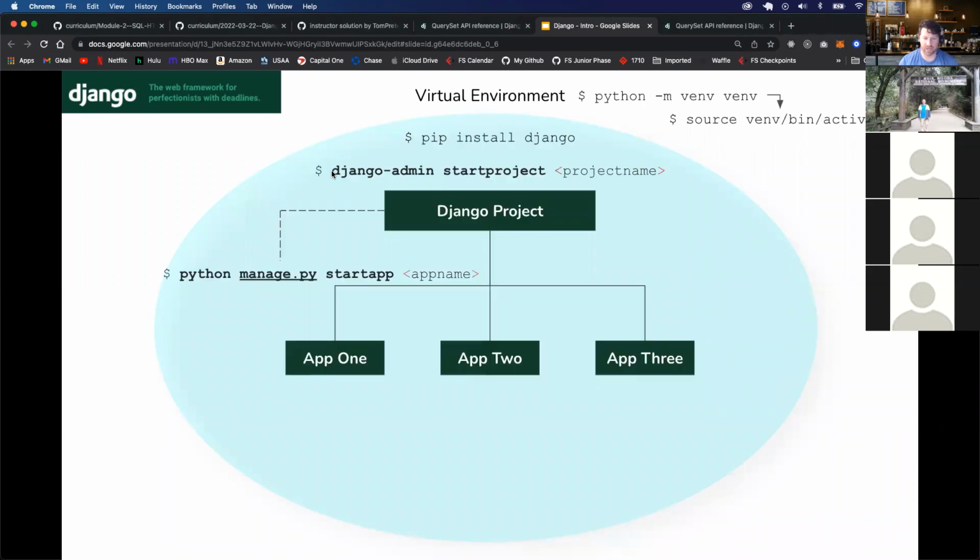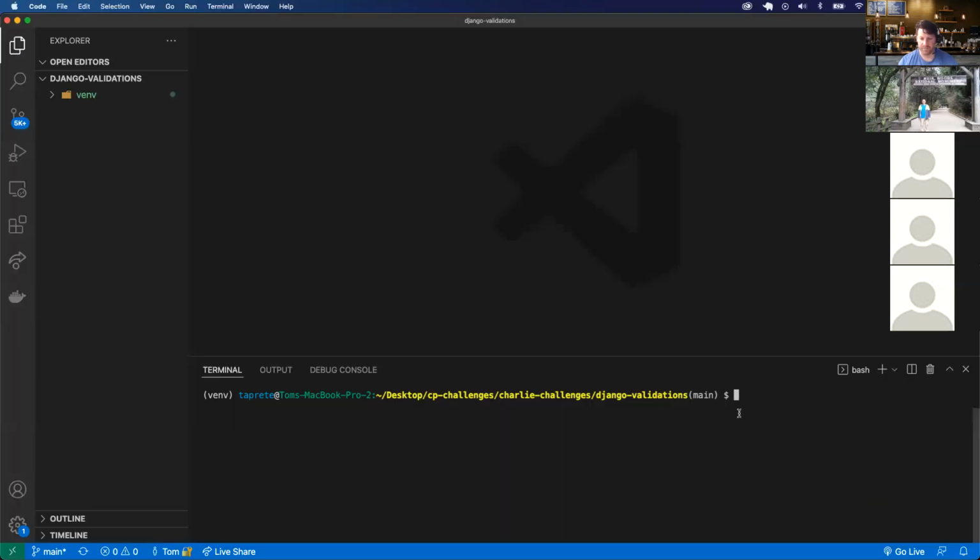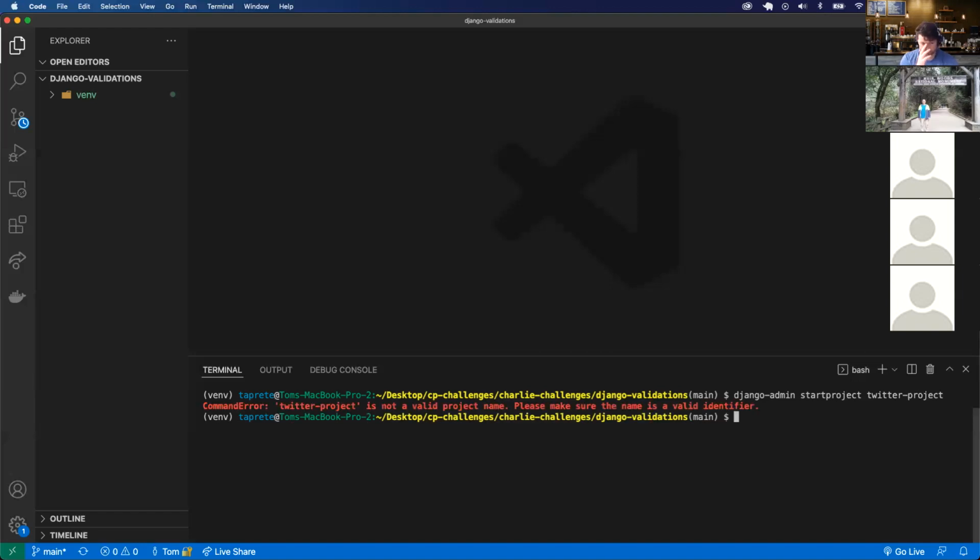So the next thing I want to do is django-admin startproject followed by the project name. So I'm going to do django-admin startproject, all one word, twitter-project. Now, if I run that, I get a command error: twitter-project is not a valid project name. Make sure the name is a valid identifier.